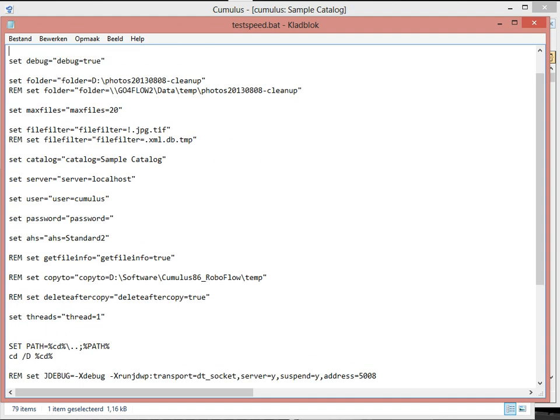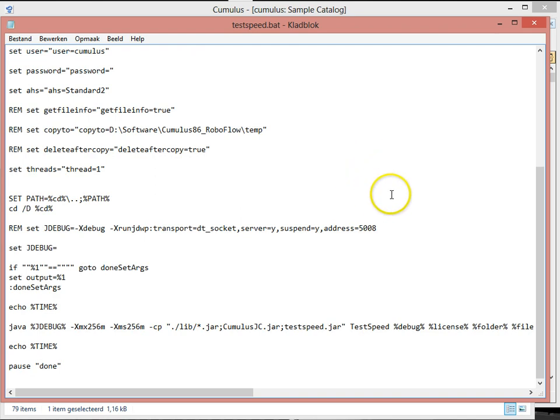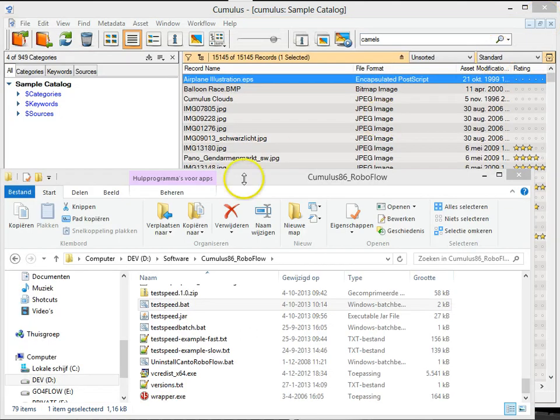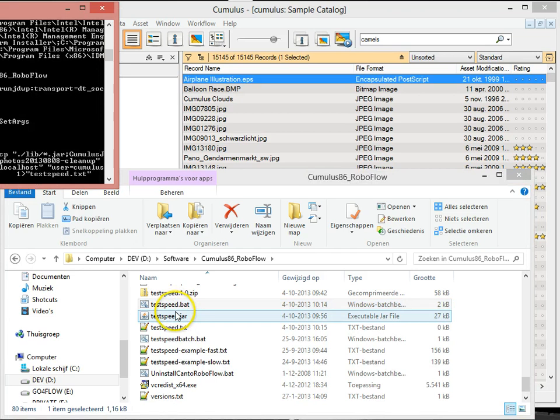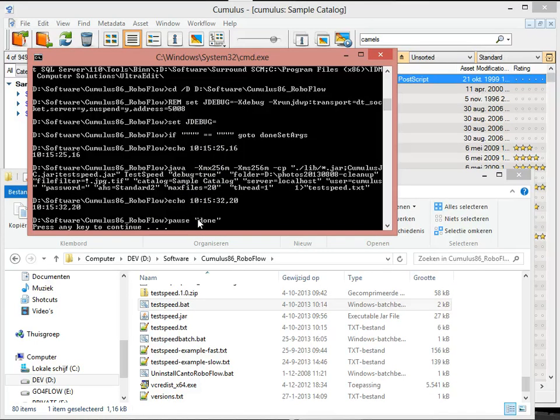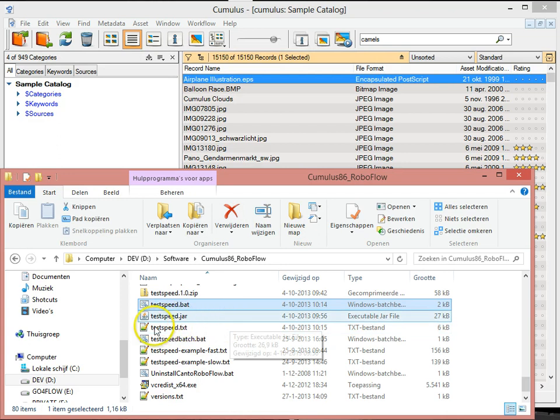Once you've set those parameters, the other stuff below is technical stuff you don't need to touch. All you can do now is save the file and run it. So if I click here on test speed, it will execute this process. It will of course output nothing here into your result because there's nothing to output. It's all stored in that txt file that we will open. So you also get information about when it was started and when it was stopped. And now I click on done and I go here.